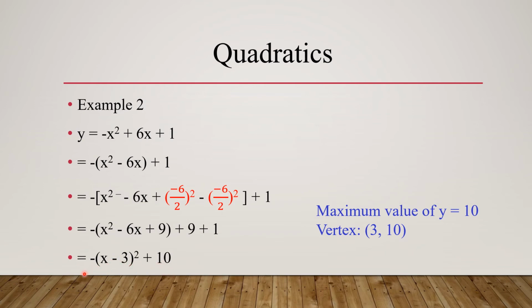And as we said before, when a is smaller than 0, actually the graph opens downward. So the function y would have its maximum value, and now this number is 10. And again, it only gives the maximum value when x equals 3. So before, this number is represented by h, and this is k. And now we can understand why. Because when x is 3, that means 3 minus 3 is 0, and obviously this is then the maximum value.